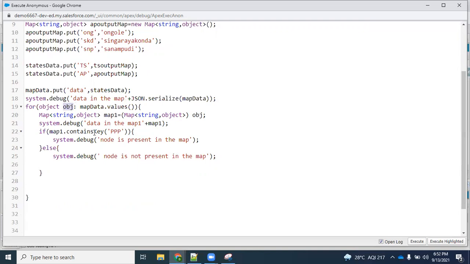If you try to check the value, you can't, so I converted it to a specific format since I want to check the key. If the key is present, I print a dummy message in the console, or else it will enter into the else block. That's it.